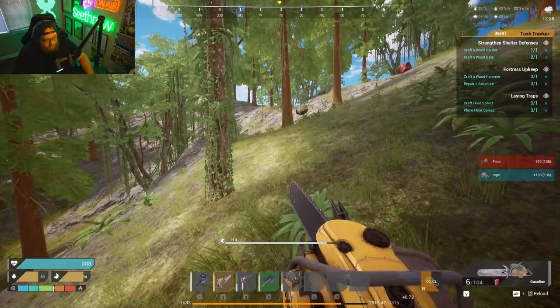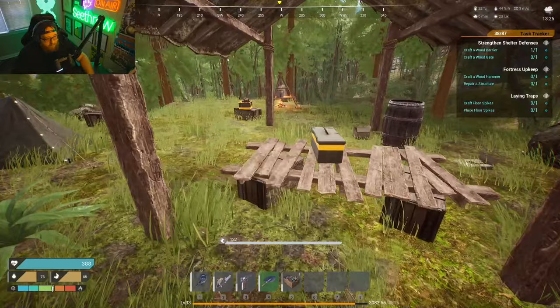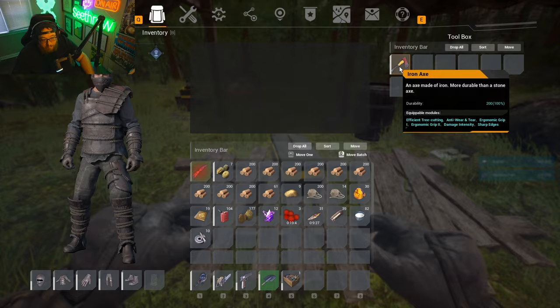Alright, I got a little carried away here, but I got about 1,900 wood in about 5 minutes. I ran past this camp, too. I wanted to see if there's any good loot in here. Let's see here. 82 rubber, dude. Machine parts and iron axe. Don't really need that, but we'll take it anyway.